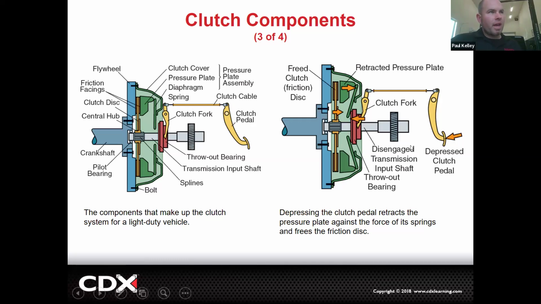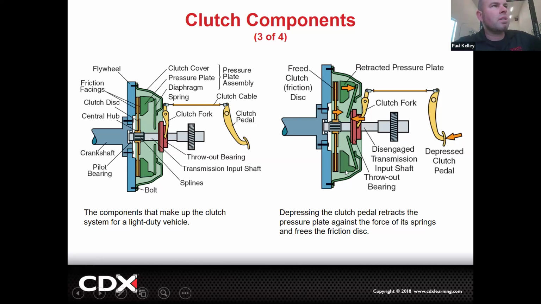We've pushed this clutch pedal down, which essentially pulled on the cable, which pivots and pushes this release bearing inward. Now you can kind of see, right? We pushed the springs inward, which moved the friction surface outward. Now this disc is free to spin. This clutch is disconnected. Well, what's interesting is if you look right here, now with this disc disconnected, that means this clutch will stop spinning. This whole assembly will stop spinning.